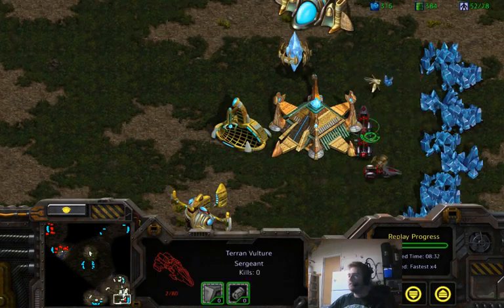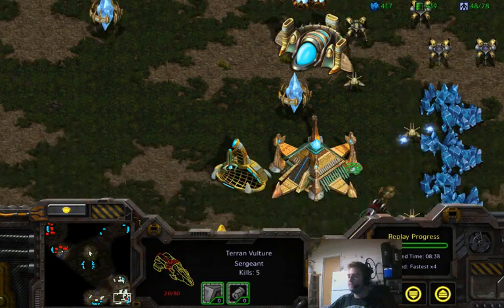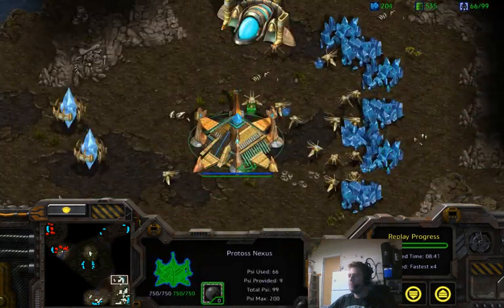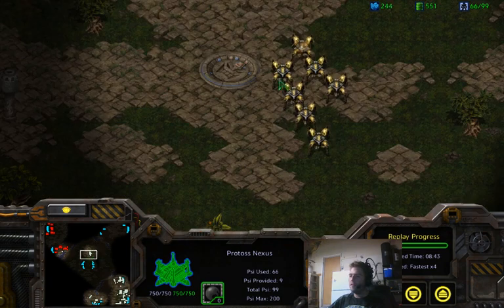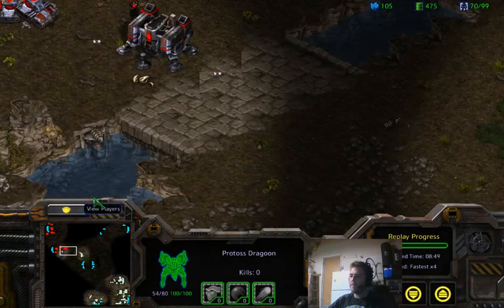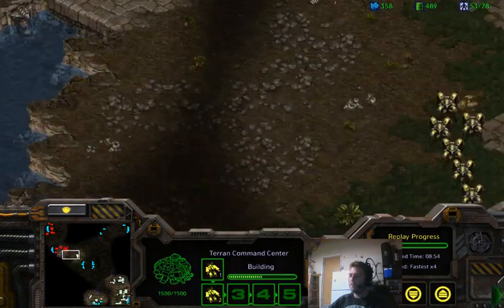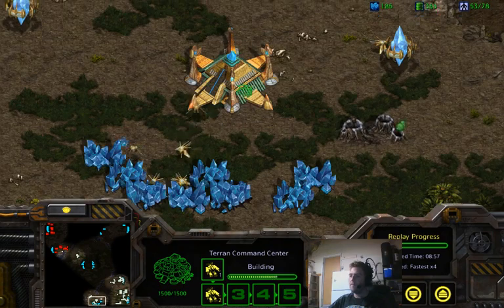I just lost a gazillion probes. That is kind of a big deal. But it's okay. Just keep making more probes. Be proactive with these Dragoons. Check his third. He might be taking the third at this point. I should move this observer up more. See what he's doing. I've got my third running.